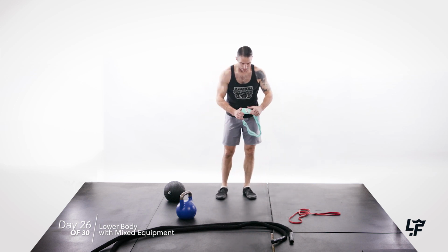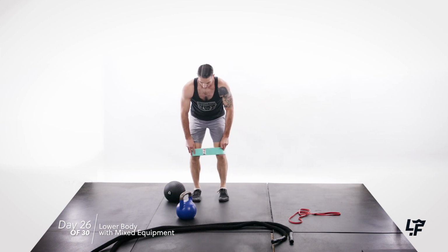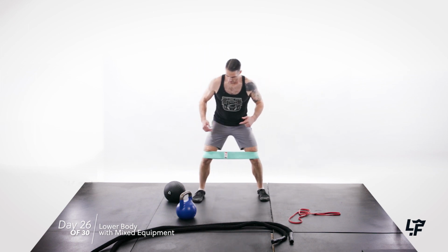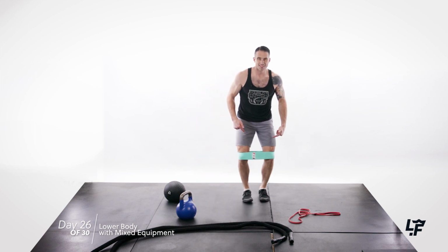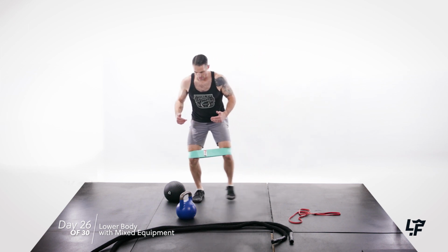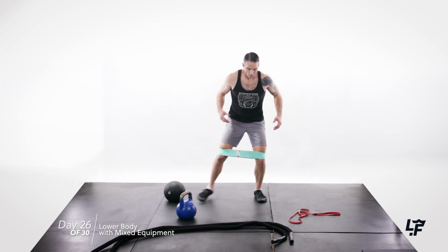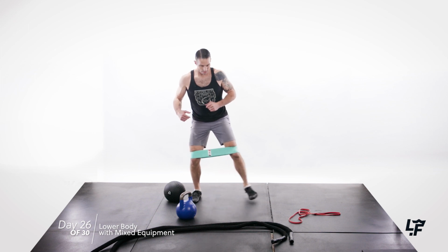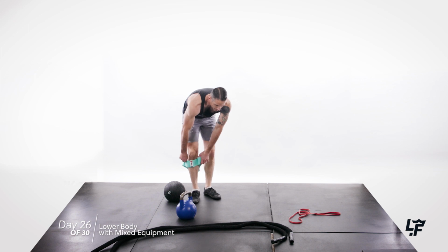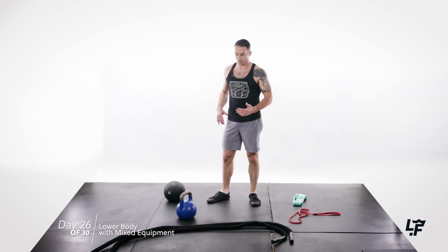Then we've got our thigh band. Let's see if I can go just around the knees on this one. So make it a little bit harder. Normally it's gonna be on the thighs, but this is a nice, comfy, soft band. And I wanna try to create as much tension as possible so I can really work the hips, the glute med as I do my steps. Nice. And that's gonna give me stability and strength for all the other work that I've been doing here.